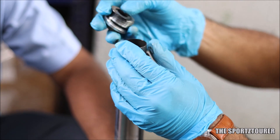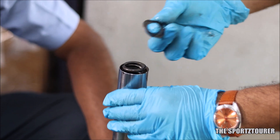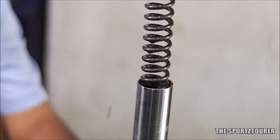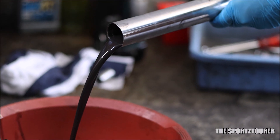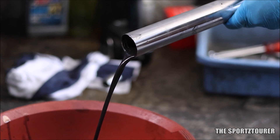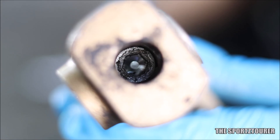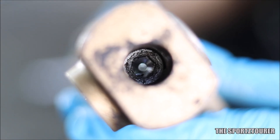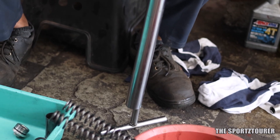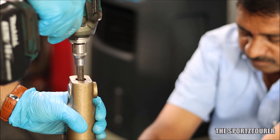Once the cap nut is out, you can start to disassemble the parts — starting with the washers and the spacer tube on the top. Next comes the spring; we will be inspecting and checking the spring for its service limit after the disassembly is completed. After this, the old fork oil can be drained out. We knew the required fork oil quantity, but if you don't, you can measure the drained oil to get a rough estimate. Next, we have to separate the inner and outer tube along with the spindle and piston assembly. Turn the fork upside down and you will find an 8mm hex bolt holding the assembly inside. The other end needs to be secured with a special tool, or you can use an 8mm hex bit with an extension to hold it, which prevents the spindle assembly from spinning inside the tube and makes the bottom end hex bolt removal easier.